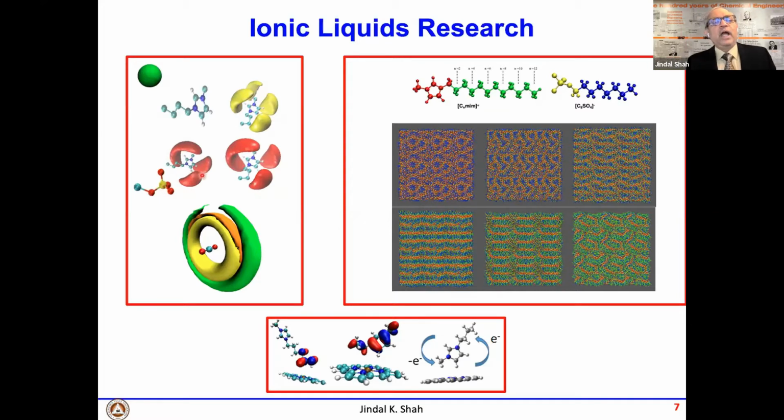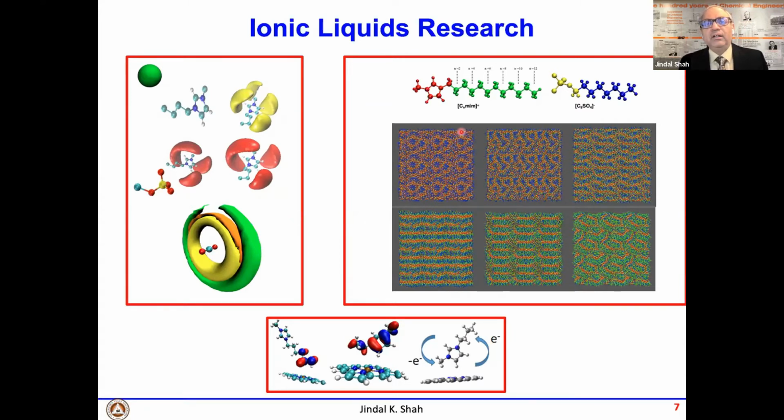And then we'll look at what the ramifications of these molecular level structures are on various properties. One being solubility of CO2. And I'll also talk about sulfur dioxide and ammonia solubility in ionic liquids as a function of these concentrations, and relate that back to the structure, the guiding principle in our research group.